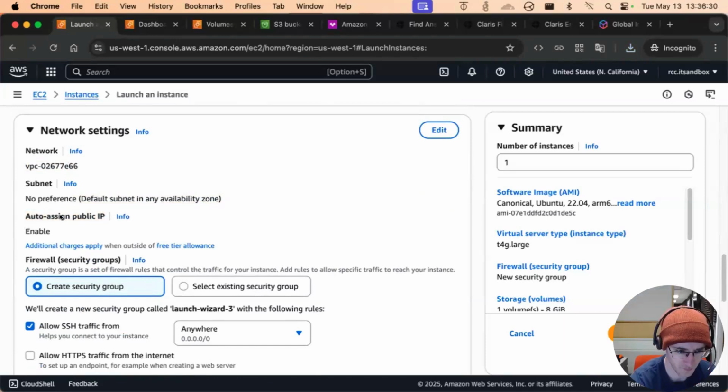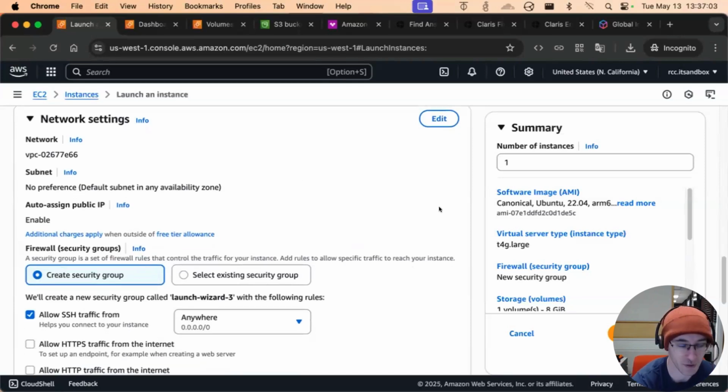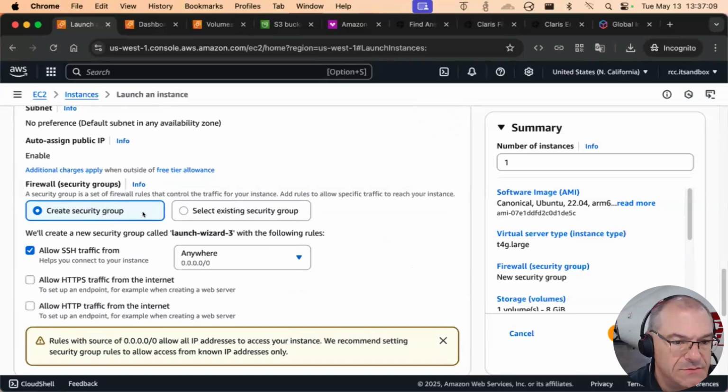Notably, this is different from the Elastic IP, which we will cover. I'll show how to attach one of those in a moment. But the auto-assigned public IP is just from a random pool of them. It's not yours. If you reboot the system, it keeps it. But if you shut the server down for even a minute, you get a completely fresh IP. It's kind of like having a dynamic IP at your house. If you lose power at your house, you get a new one from the ISP. It's fine for a time period, but if you want a static IP, you're going to get an Elastic IP, which I'll show later.